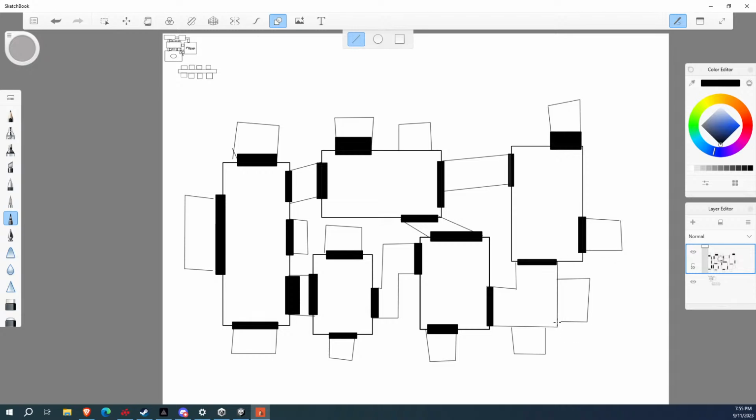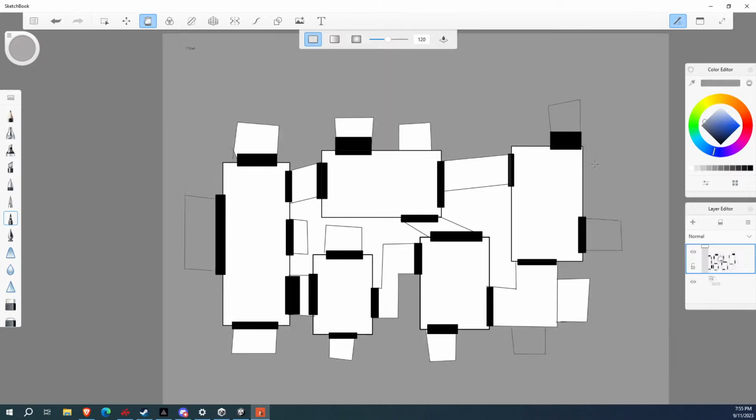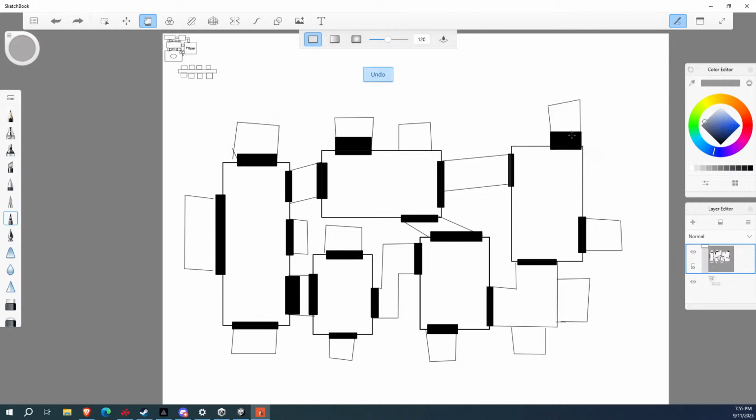Okay. Let me get kind of stuck there. If I do a little bit of this, and then I color this something that's not quite there. Okay, of course, there's little holes in there.